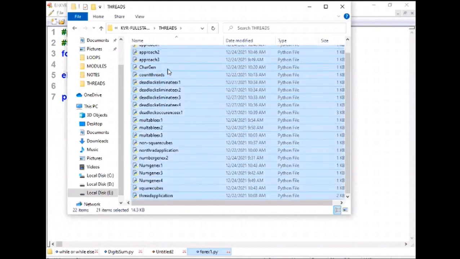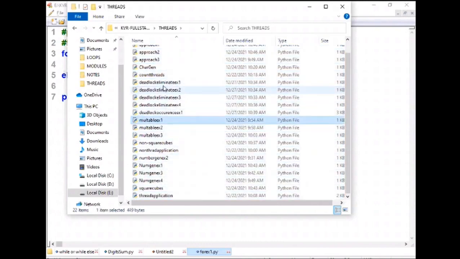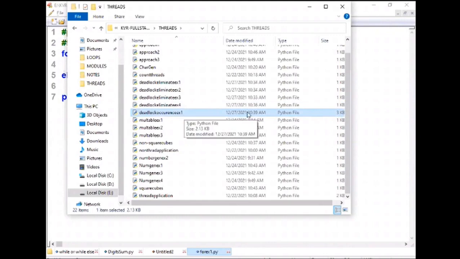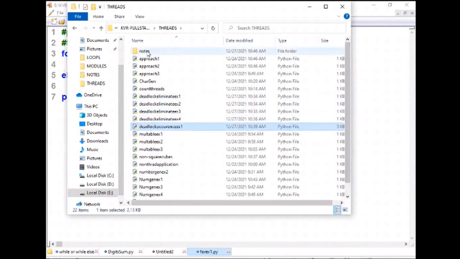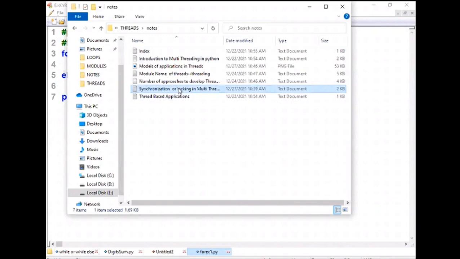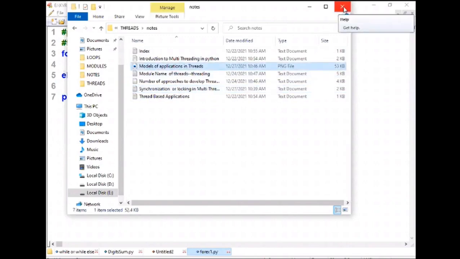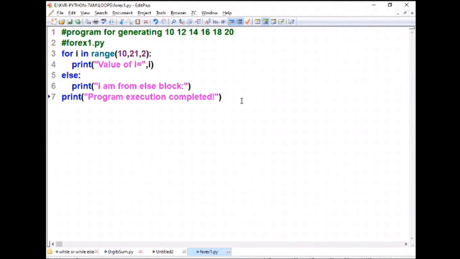I am going to explain the synchronization concept and models of application in threading. So nothing to worry about. At this point of time, don't worry. Right. Continue.